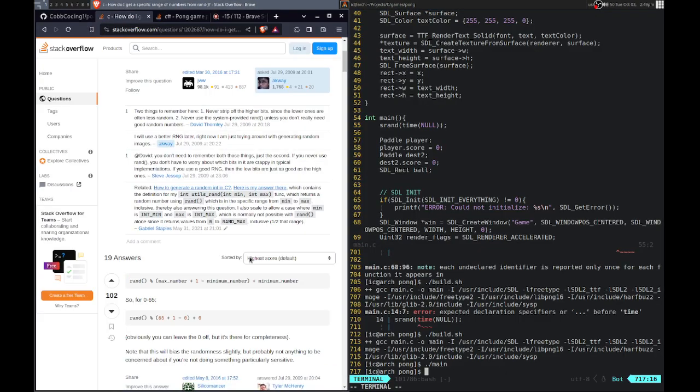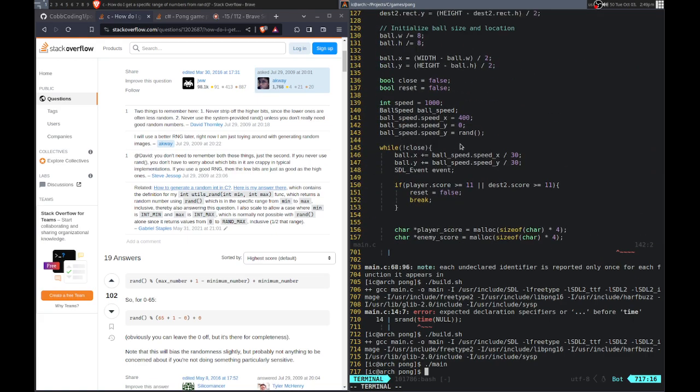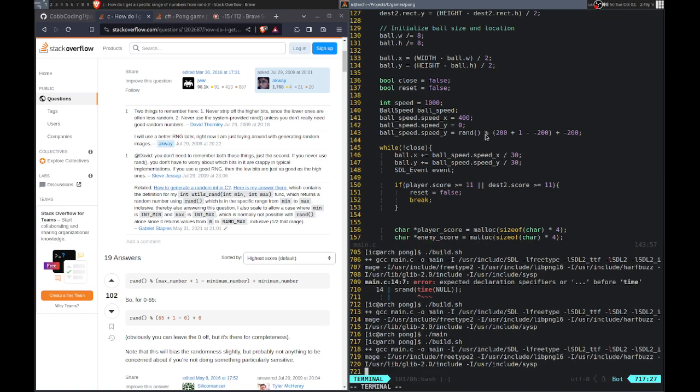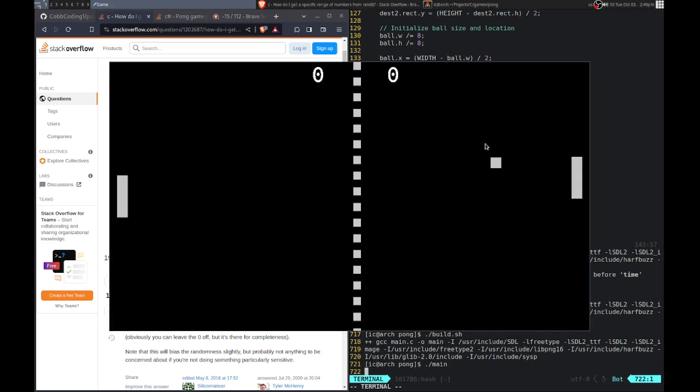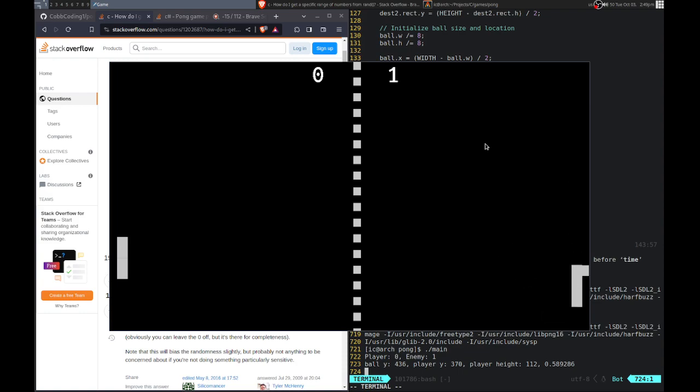So this is what I was talking about. So if we go down here, so right here, we can do mod. So max number is 200 plus 1 minus negative 200 plus negative 200. So if we build that now, yeah, there we go. Now it starts out pretty good. Yeah, and it's different every time. So that is good actually.